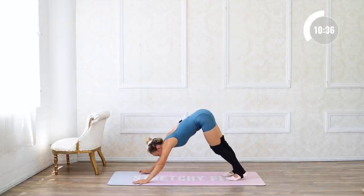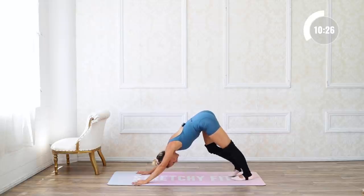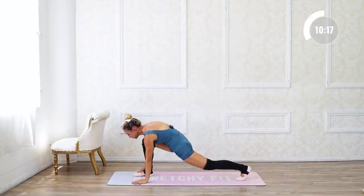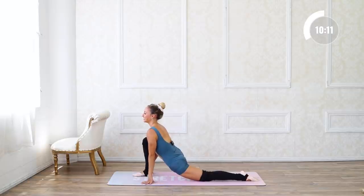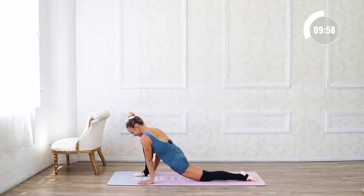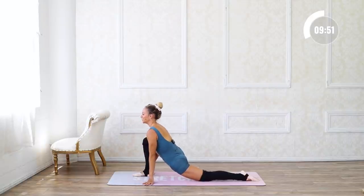So we're gonna come back into our downward facing dog. Just pedal out those feet here. Lift the right leg up, and then let's step it forward into our low lunge. Holding, take a nice big deep breath in.